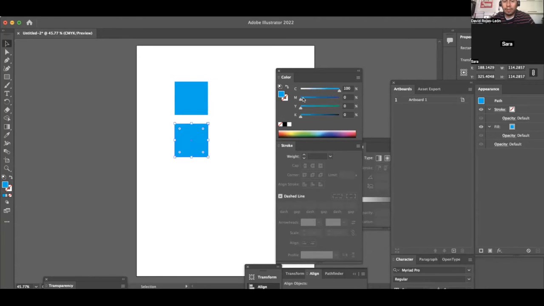Then magenta, 100%, minus cyan, so we can see the true colors without combining them. Then yellow, and then black.